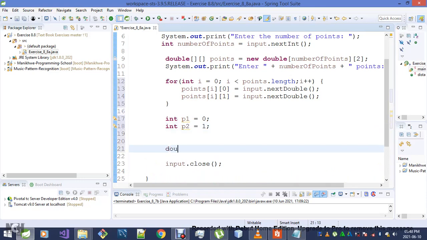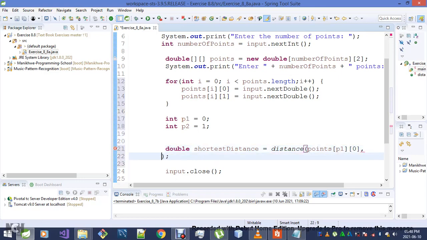So now double shortestDistance is given by the distance of points[p1][0], that's my x1 coordinate.